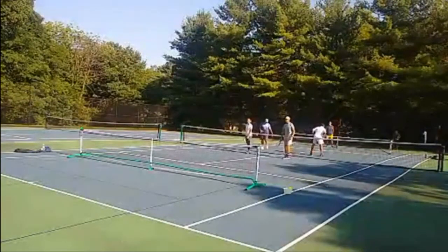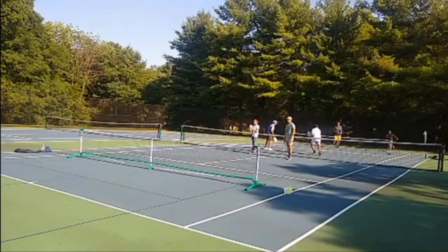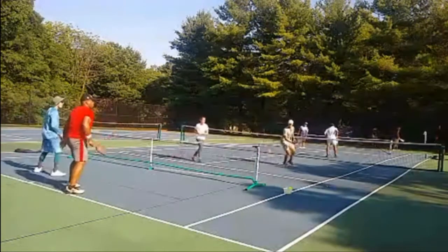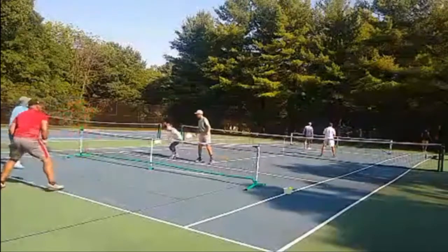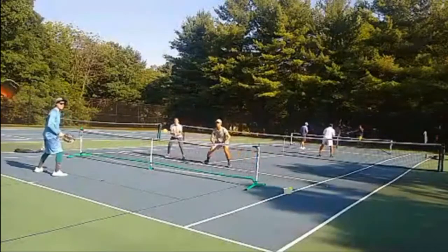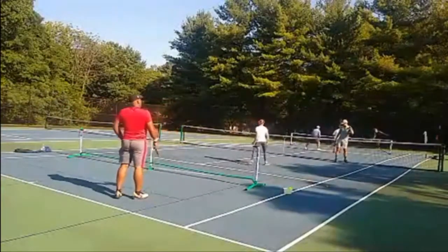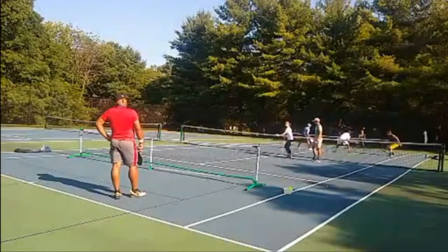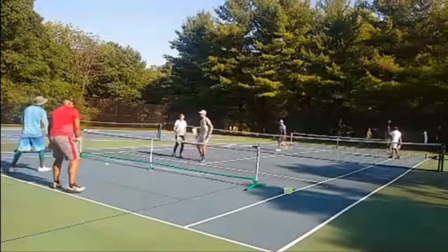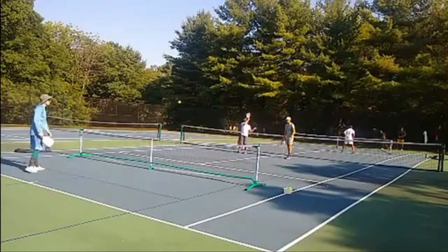Definitely feeling the pressure and understand why Ben is the best player in the world here. 6-1-1, Maggie serving to Freddie. A little cross court dink to Ben — he's leaving his backhand wide open there, just kind of bait, asking you to hit it to him. But he's got such good coverage, it's a tough gambit. 7-1-1. Pretty good deep return. Ben attacking a really low shot with a nice little flick, lots of topspin — it's really not a shot you see often, so it caught me off guard. 8-1-1.